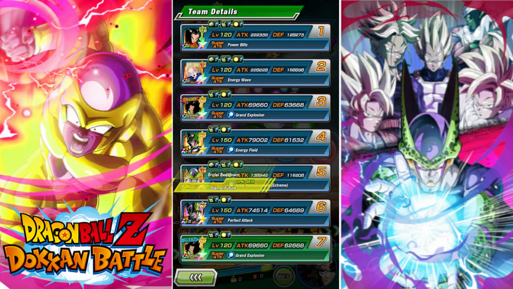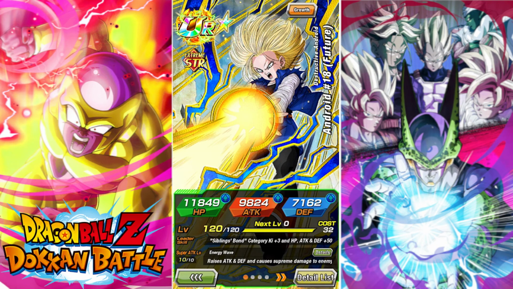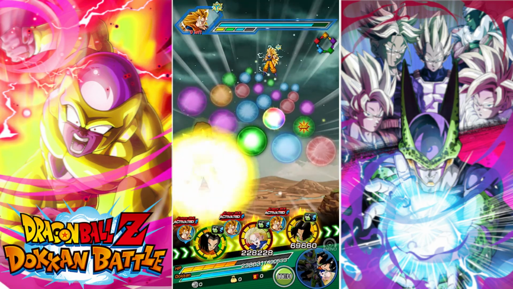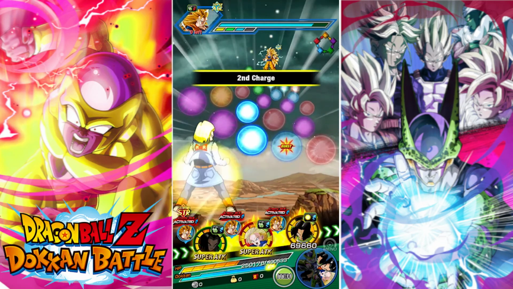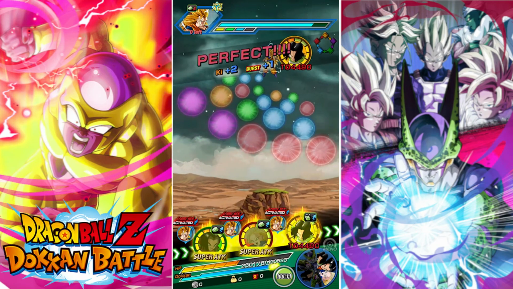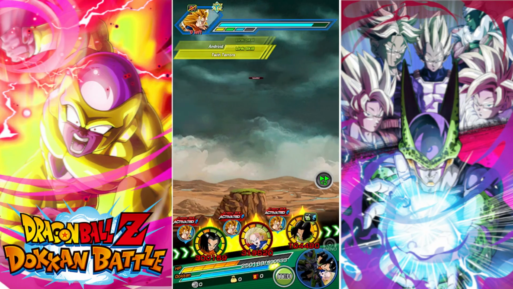Alright, so here, 128,000. See, the thing with the 18 is, on top of her getting an additional super, her defense is an extra 600 higher, so her getting the additional super on top of her already having a higher defensive stat means right now she is stacking up significantly faster than the Tech 17 here.